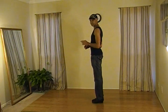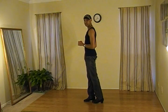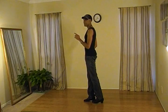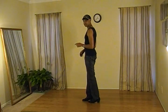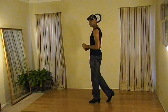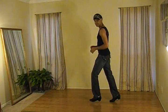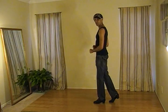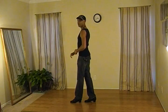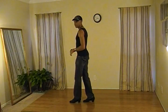So watch, we're gonna go here, turn towards the wall. I want you to take a step with your right leg, and I want you to make it a short step. Don't make it too long. Now I want you to give me a long step. Long step. Now give me a short step. Short and long step. Short and long step. Short and long step.